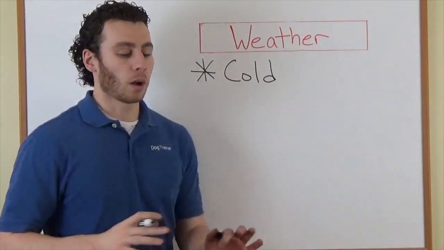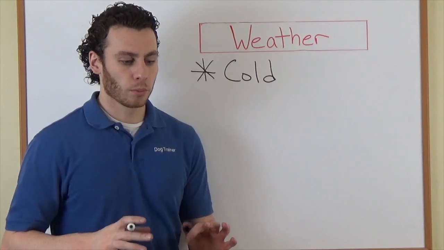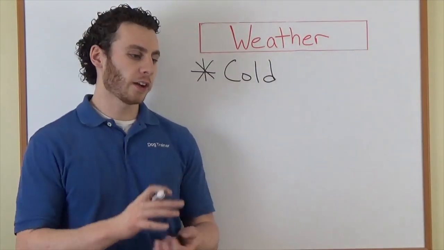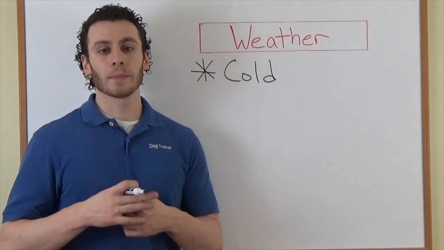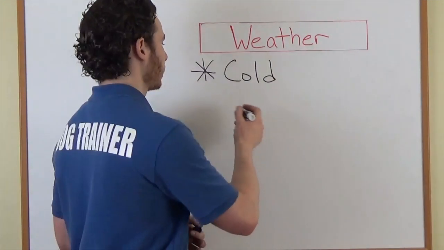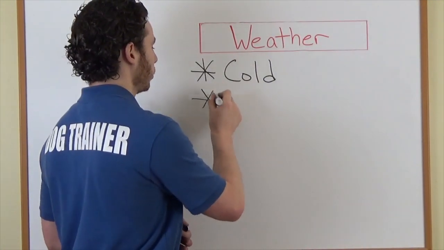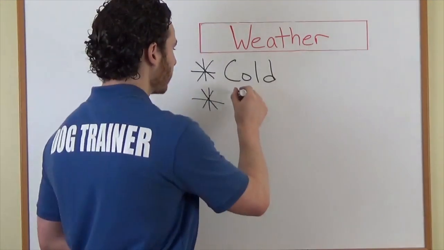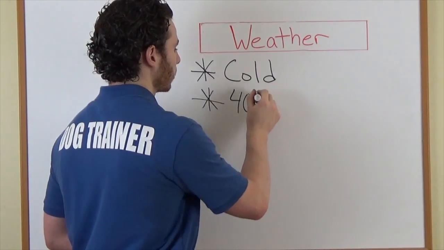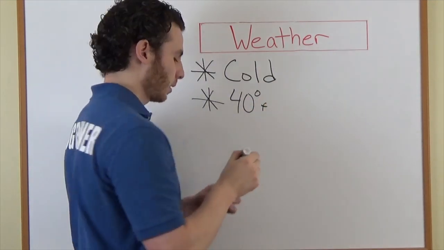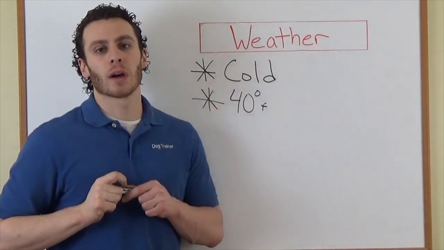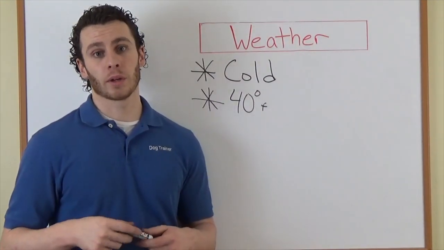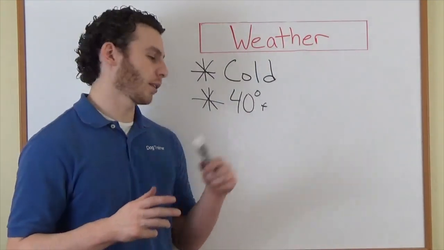Dogs are pretty good at staying warm. They can take fairly low temperatures. The time that I start considering it's too cold for a dog to be outside would probably be around 40 degrees Fahrenheit. That's the time that if you have a dog that always stays outside, I would start bringing them inside.